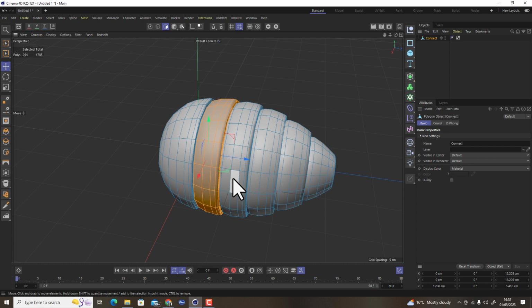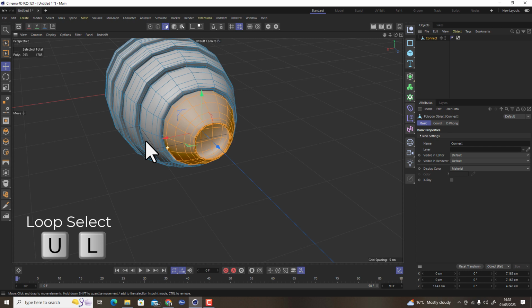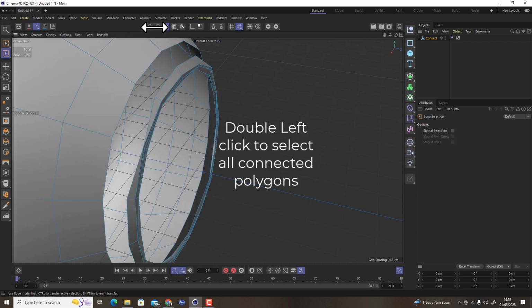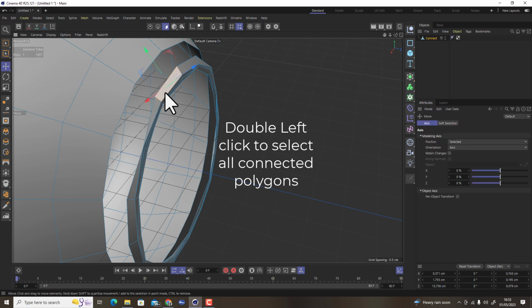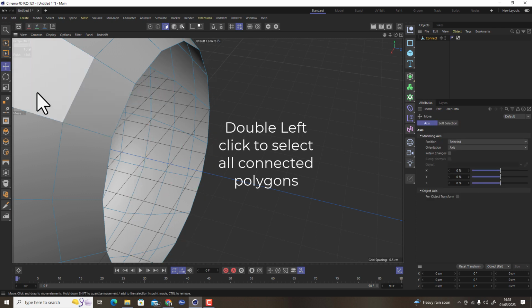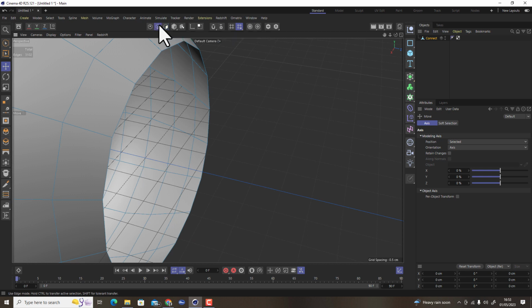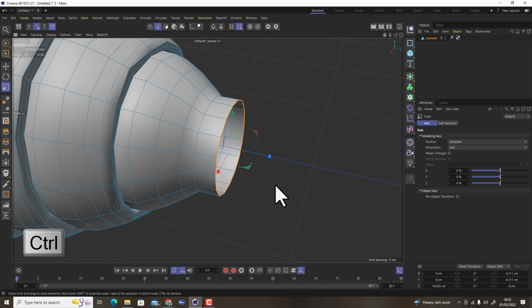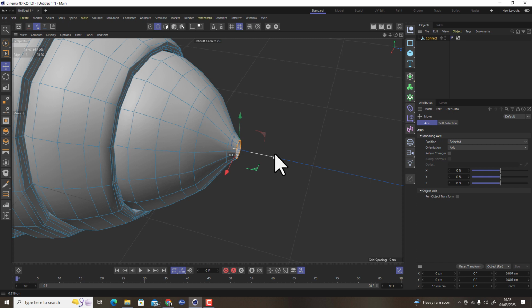We can double click on these in the polygon mode to make sure that they're all remaining separate. If, like me, you find that there's some problems there where it's welded some areas, we can loop select and delete the bad polygons, and then we can just extrude and fix that problem afterwards. So the control key for the fast extrude, and using the move tool and the scale tool to keep on fast extruding.